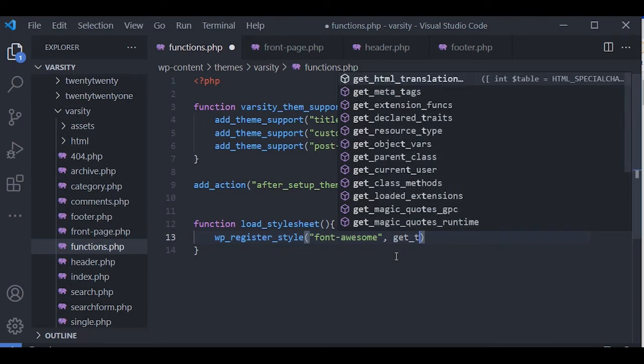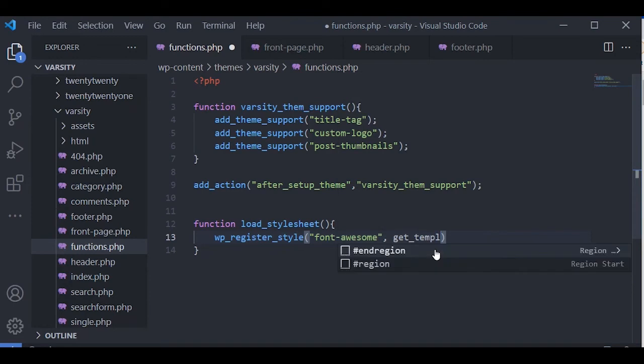The template URL is the path to the theme folder. So we need to get template directory URL.